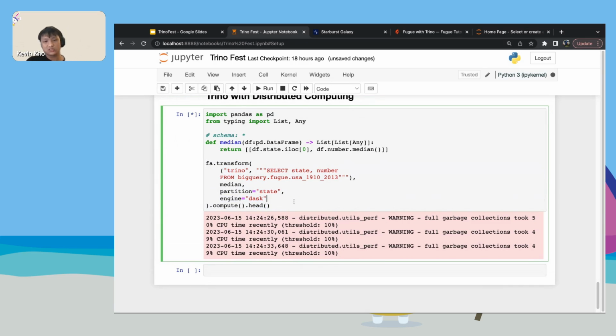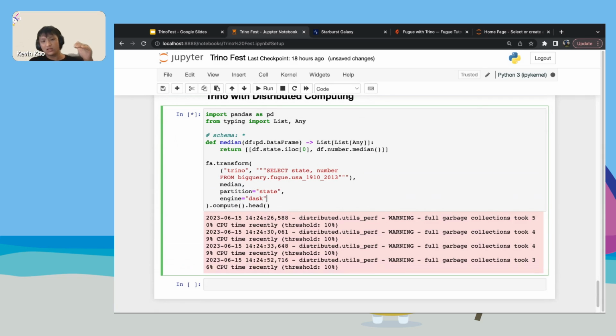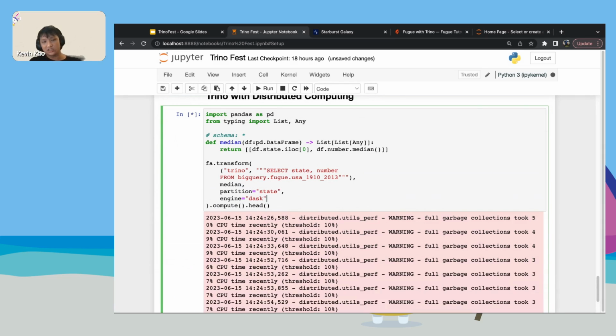So you can do stuff like, let's say you have a table in Snowflake or BigQuery, and there are multiple regions in that table. Something you can do is create a function to train a machine learning model for one partition or one region of your data.